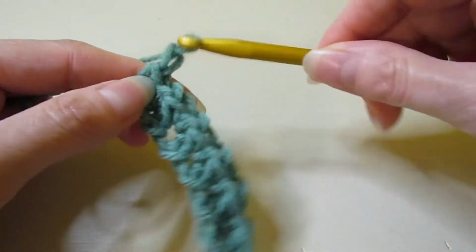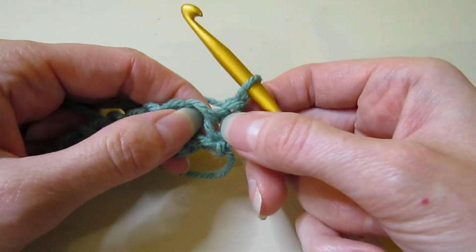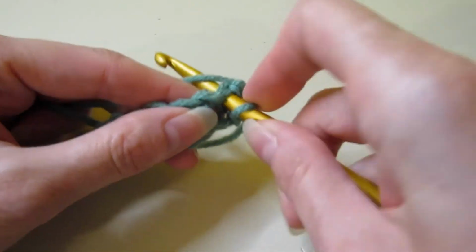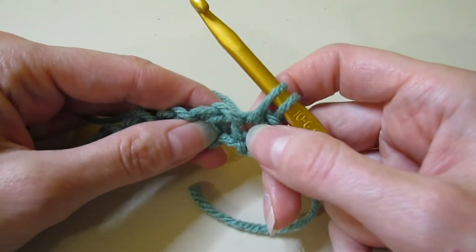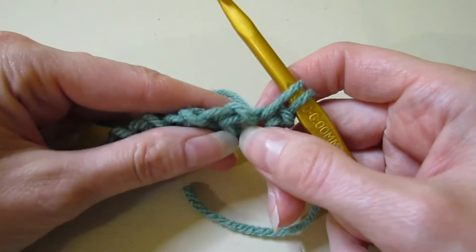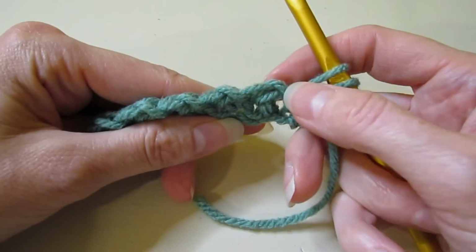Alright, we're going to chain 1, turn our work. So we are going to work in this first single crochet, so you're going to insert your hook and pull up a loop. Now you're going to skip your next stitch and insert your hook into the next one. As you can see, it can be a little tricky to understand where the stitches are.